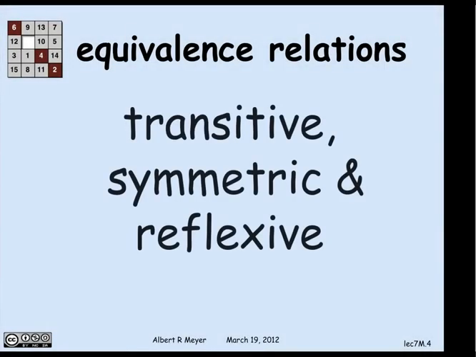An equivalence relation is a symmetric relation that is also transitive and reflexive. The mutual walk relation — the two-way walk relation, or strongly connected relation — in a digraph is an equivalence relation. Clearly, if there are two-way paths between u and v and between v and w, then there is one between u and w by going from u to v to w and back. There is a length-zero walk from any element to itself, and by definition strong connectedness is symmetric. So the strong connectedness relation in any digraph is an equivalence relation.